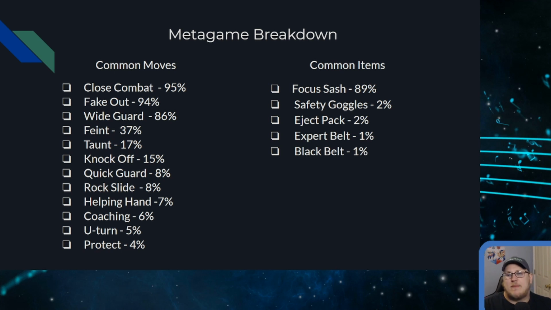Looking at common items, like I mentioned, Focus Sash is the most common item. I would be surprised to see anything else, really. I have a Scarf set, like I mentioned, coming up, and then I have a Safety Goggles set as well coming up, which they're not the greatest sets in the world, but when we get to them, it'll make a little bit more sense.